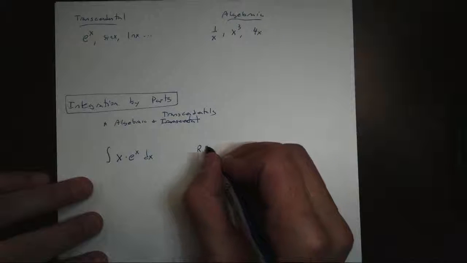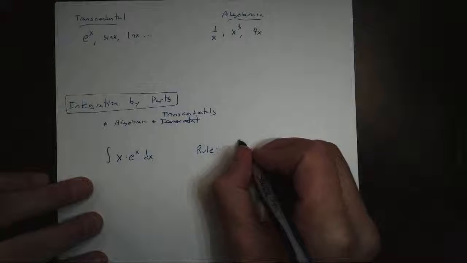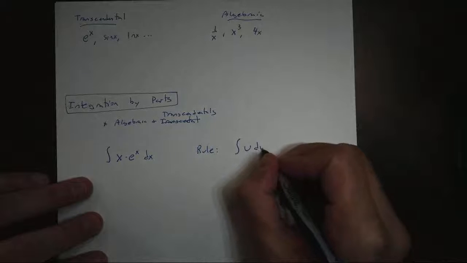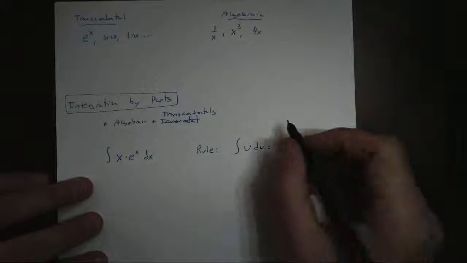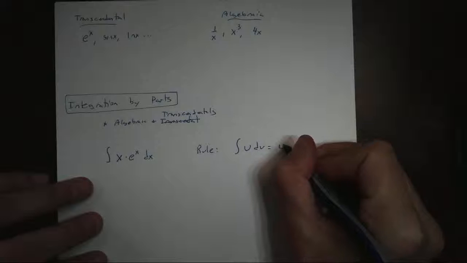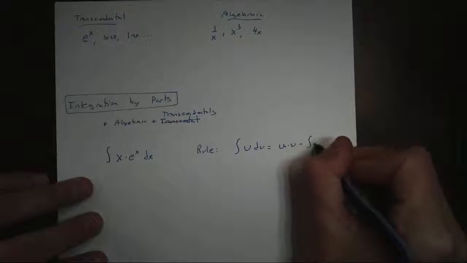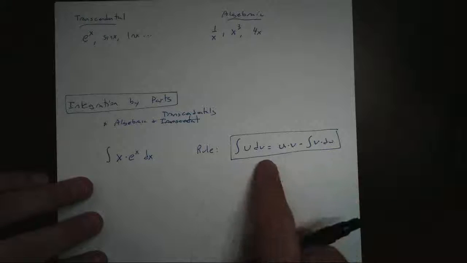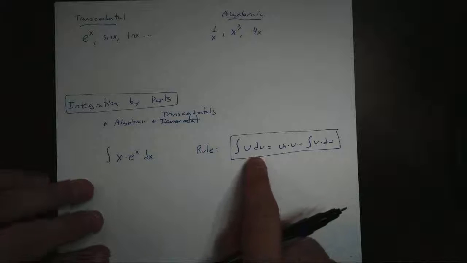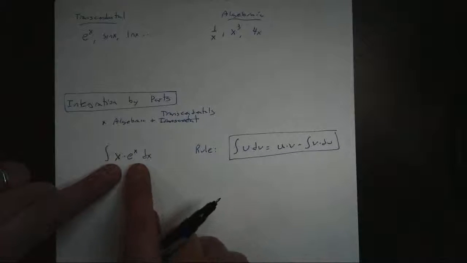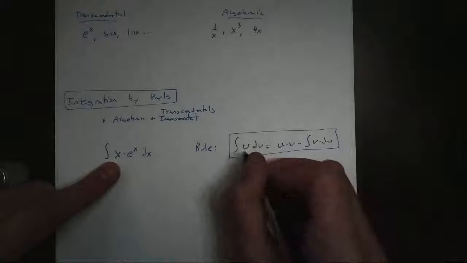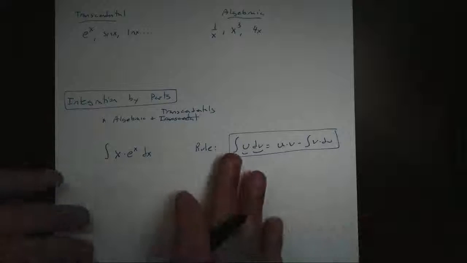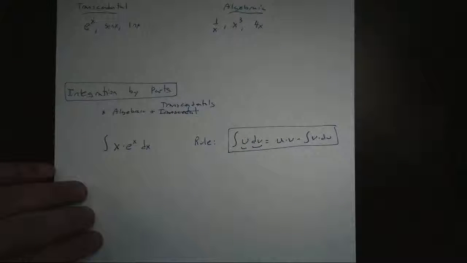And here's the rule for integration by parts. It's going to be this. It's going to be the antiderivative of u dv equals, now we're going to talk about what these mean in just a second, u times v minus the antiderivative of v du. This is our rule. This is what we call integration by parts. What that basically means is we're going to take these two functions and we're going to split them into two different parts. One of them will be a u and the other one will be a derivative, or dv. It doesn't really matter which one we pick for which. We'll explain that more in just a few moments.